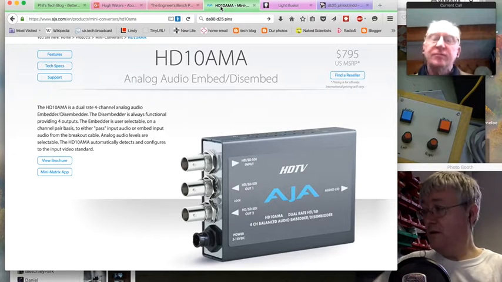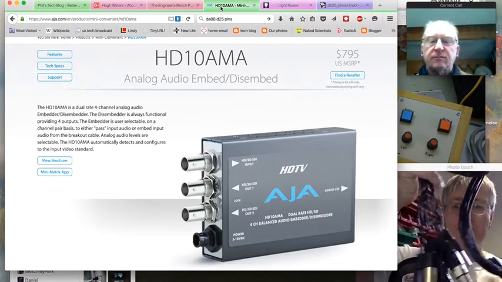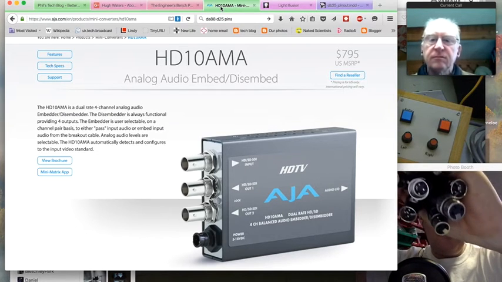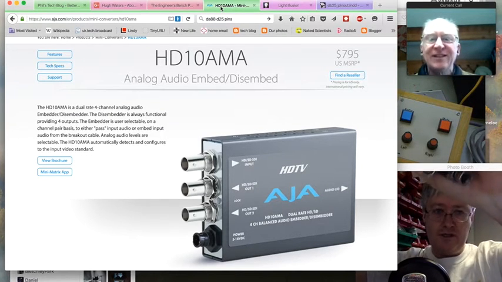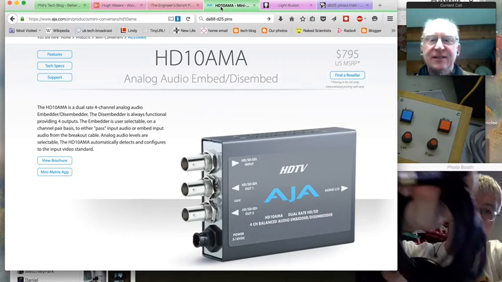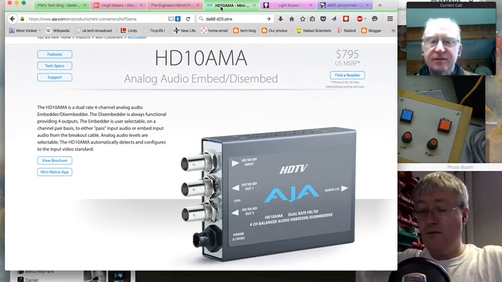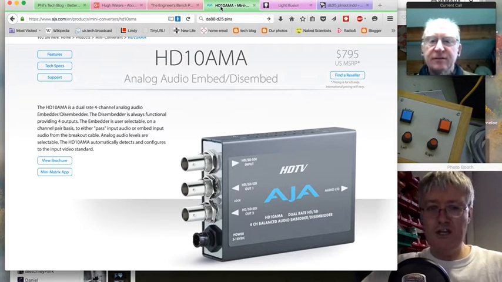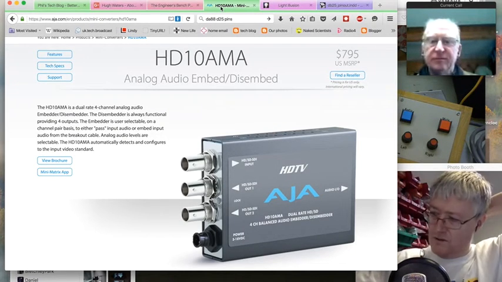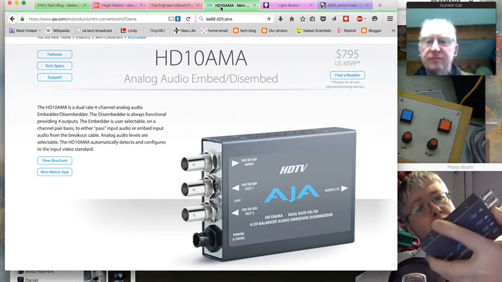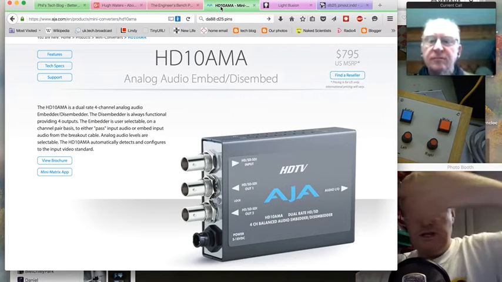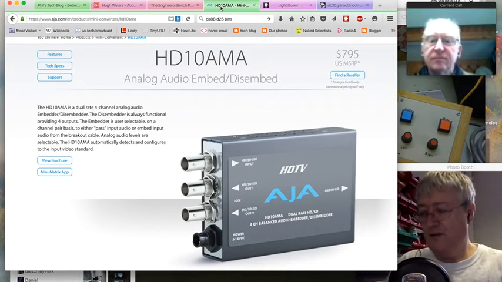Yes. So look at our breakout loom here, and you will notice there's the D25 connector that plugs into the box. My poor microphone. But you'll notice that we've got a mix of female and male XLRs. So some of these are outputs, some of these are inputs. So if you just go back-to-back, input B to output B, input A to output A, you would just have something that had changed the audio back into analog and re-embedded it. But now you've got access to those channels. You can do things with them, and on the back of the box, the little flippy switches here, you can say whether we are de-embedding all of the audio, or re-embedding some of it, or whatever. But this is super useful.